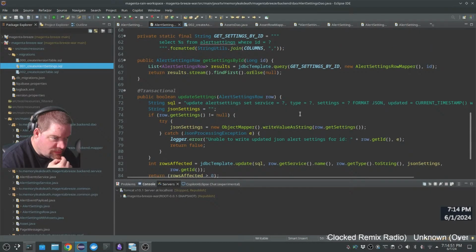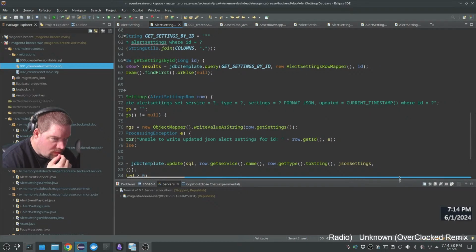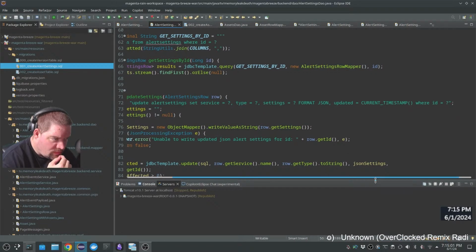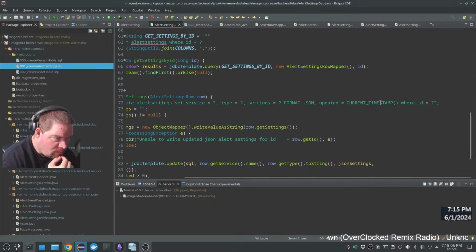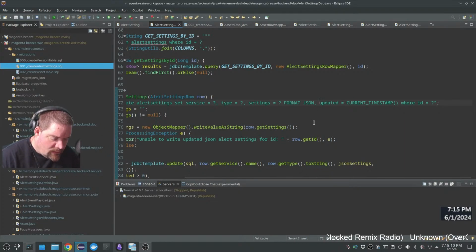Update settings. Yeah, so put image ID or sound ID.